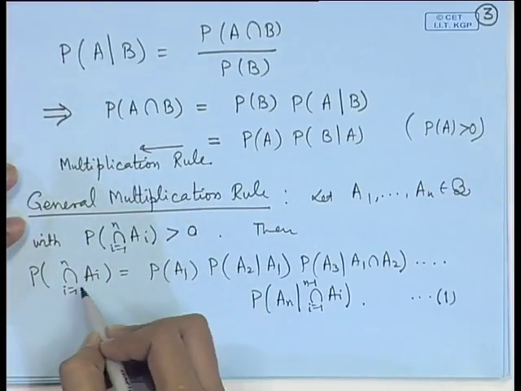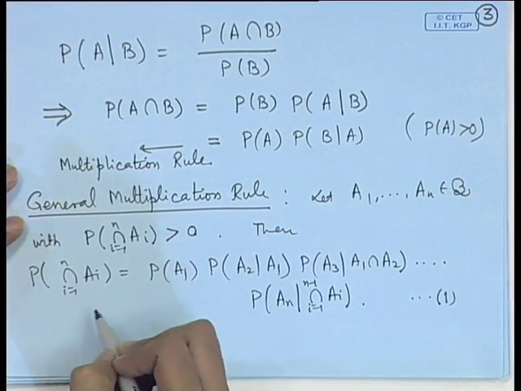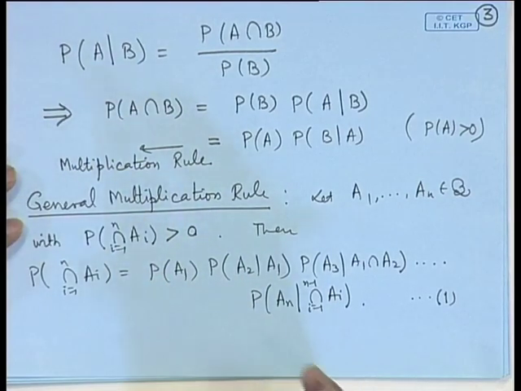The significance of this result lies in that many times we are not aware of the probability of the simultaneous occurrence. It may be somewhat difficult, because the events are conditional, that is, after occurrence of one, something may happen. For example, if a person is sick with a certain disease and he takes a treatment, what is the probability that he will be cured? Now, the probability of simultaneous occurrence of this event may not be so simple. However, if we know the percentage of people who get cured by taking that particular treatment and how many persons eventually recover, then this probability can be calculated.